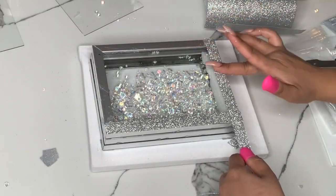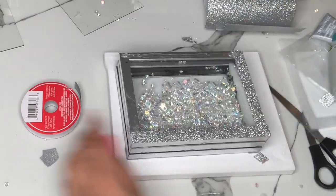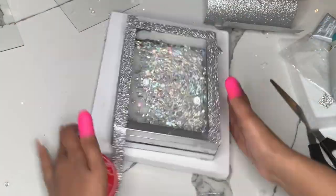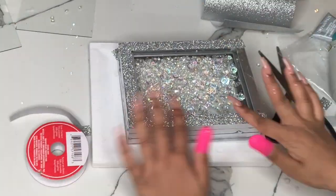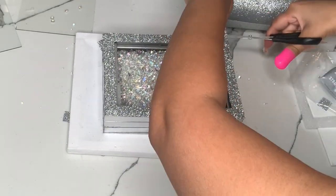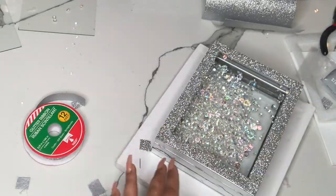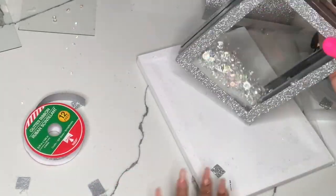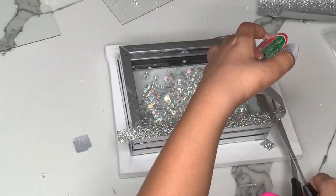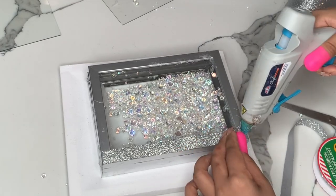Next, I'm going in with my glitter ribbon from the Dollar Tree, and I'm just going to hot glue this onto all four sides of the front of my frame. And this ribbon was literally like the perfect size. I barely even had to cut it down, and it added a really nice touch. And guys, don't forget to flip your frame over and do the same thing to all four sides of the back of the frame.